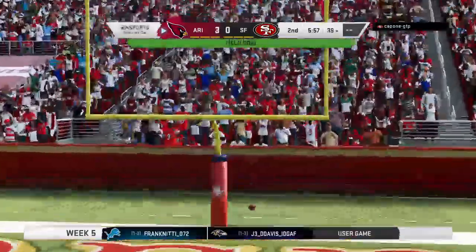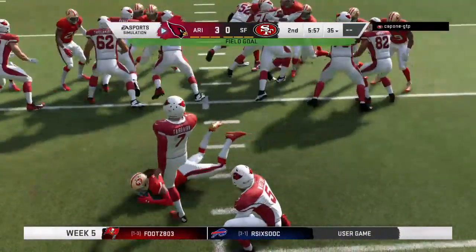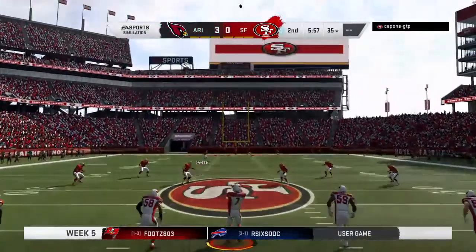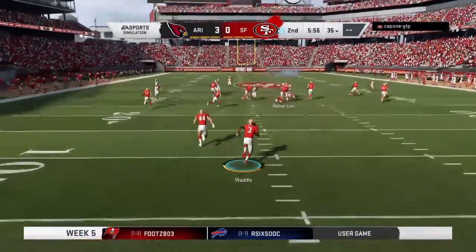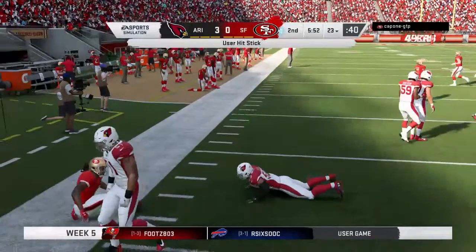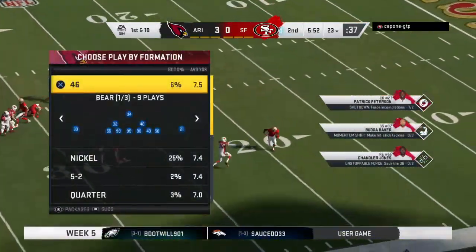The kick by Fairbairn is good. And the Cardinals have the first points. It's 3-0. So still no touchdowns in the first half, but we do have some action on the scoreboard with the field goal. So maybe now the mentality changes in this game, because anytime you can get to the red zone, and if you don't come away with 6 points, you feel like it's a disappointment. In a game like this one, being able to kick field goals means you're right there, and you're just looking for that big break to take you over the top.